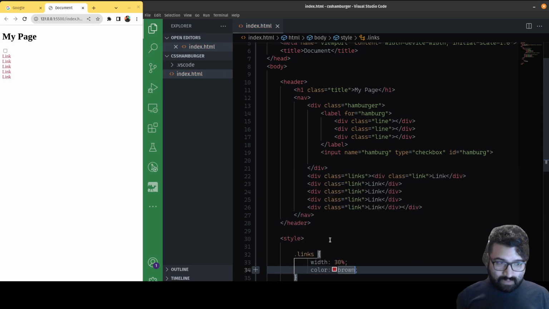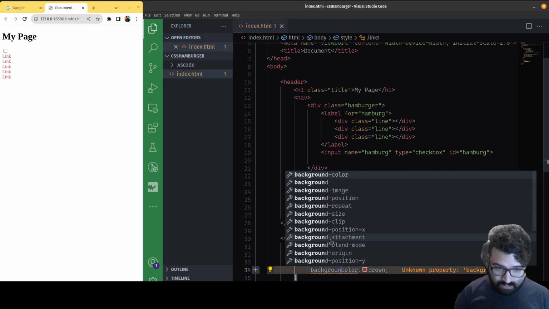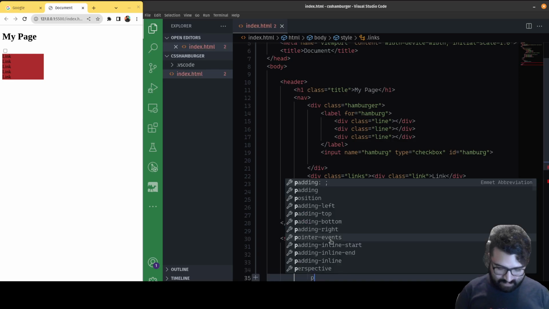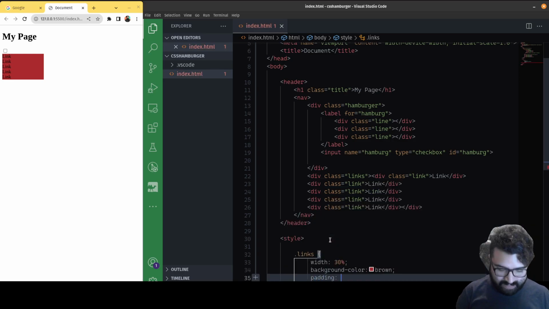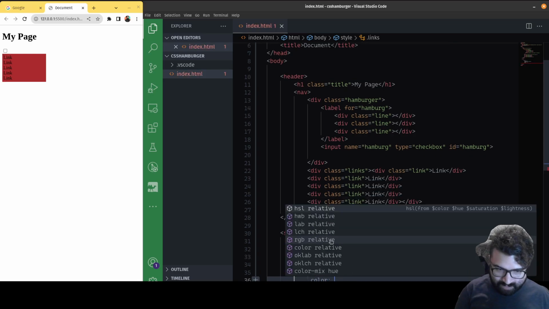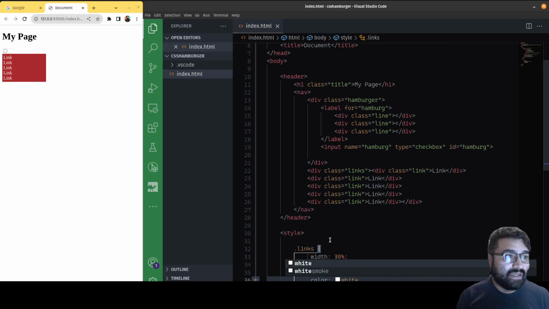Although I wanted a background color of brown. There we go. That looks a little ugly, so let's put some padding in there. Padding, we'll say 4 pixels. Okay, that looks a little bit nicer. Now the font color we'll make white, so the text is a little bit easier to read.